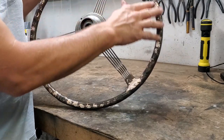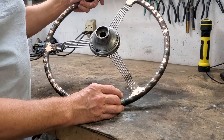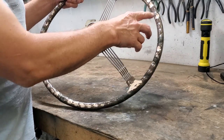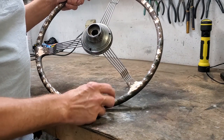The product here originally is a product called Tenite. Tenite was an early plastic created by the Kodak Corporation. And at the time it was really high tech, but what happens here happens after just a few years that the Tenite becomes a problem.